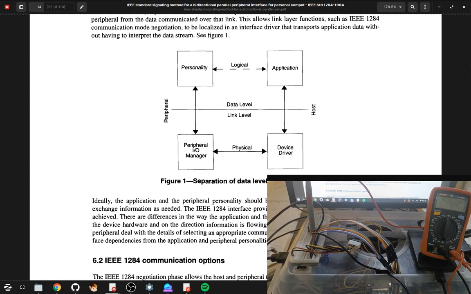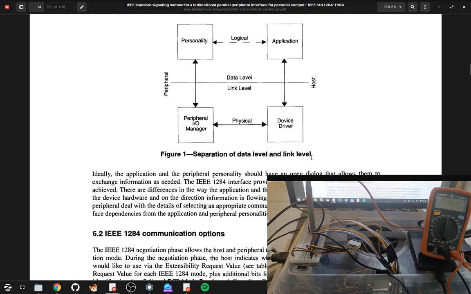All right. The personality is typically the behavior of your peripheral. So it might be the behavior of your software on the peripheral I/O manager or in your microcontroller chip, like the programming routines of how your peripheral will deal with the application. Right. Anyway, after having an open dialogue that allows them to exchange the information as needed, this is the application logic, right?